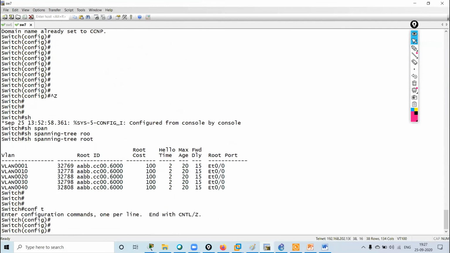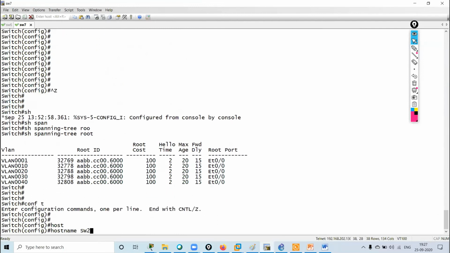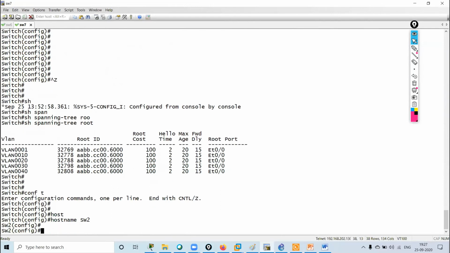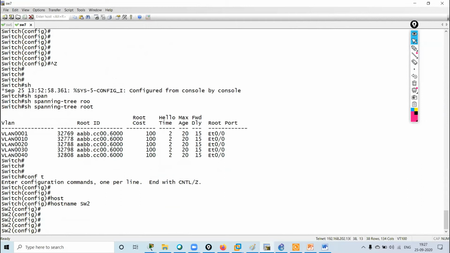Just a suggestion, if you give this as a homework, it will be good, just to build this task as a homework. But I have not explained it to you once. I have to first explain how to configure, then you can do it as a homework for any other VLANs. If you can just show the commands once, then we can work on it as a homework. Anyway, it's up to all of them. Yeah, I can understand, but once I have to show the things, right? Unless I show, how will people come to know what commands they need to configure? Yeah, sorry, go ahead.